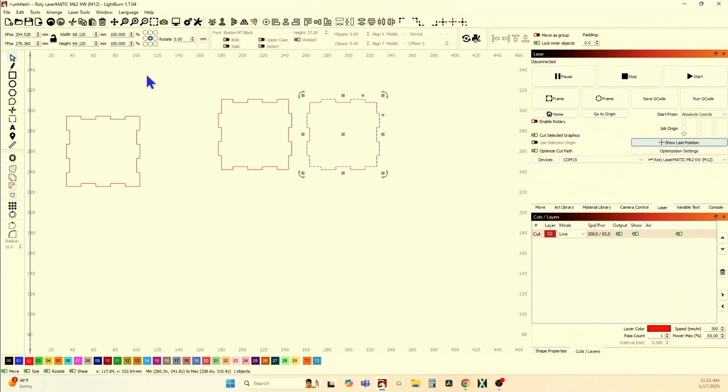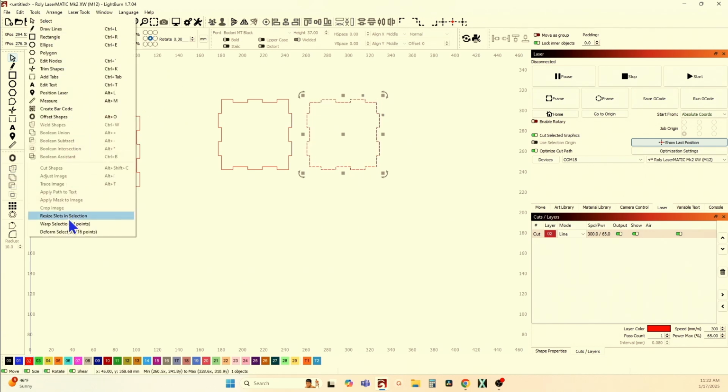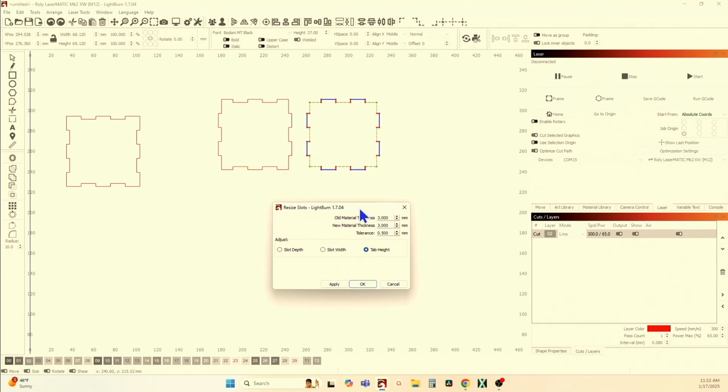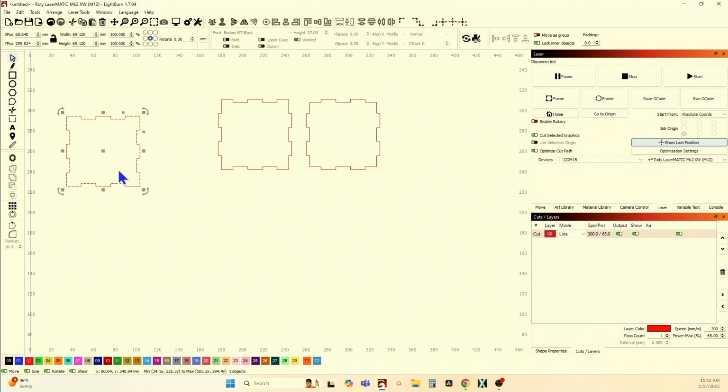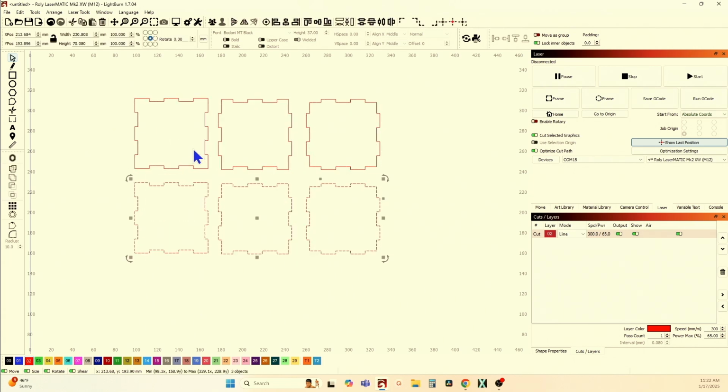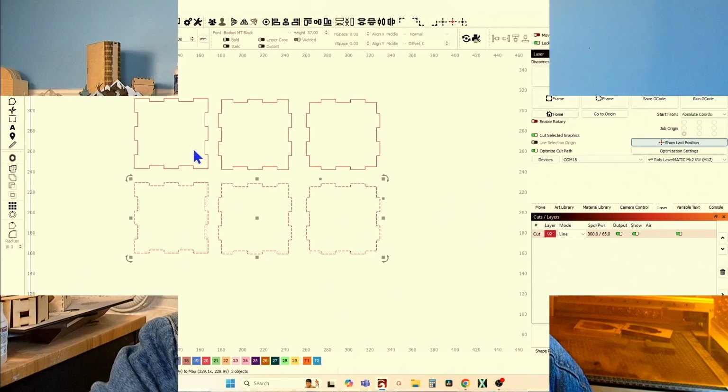And those are tabs. So Tools, Resize Slots in Selection, tab height, and apply. And that fixes those that I had to move. So now I've got six sides. I did not edit the nodes in that one, but that quick I made a cube.